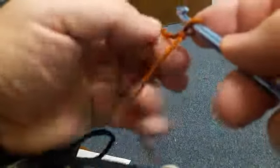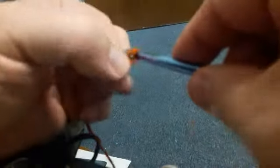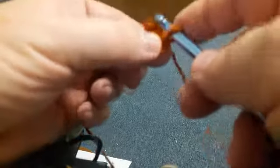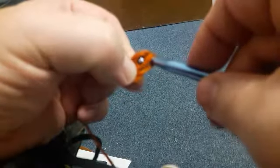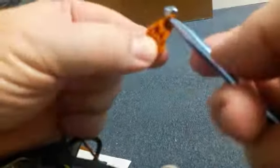That's how we begin. Then I'm going to chain forward. Chain is to yarn over and pull through. 1, 2, 3, 4. Now I'm going to go back to the first one and do a slip stitch. I'm going to send my needle through the hole, then yarn over and pull the strand through both loops.